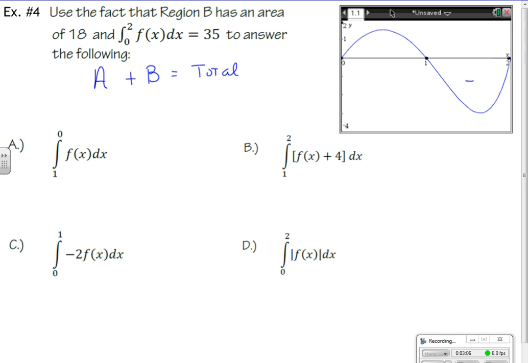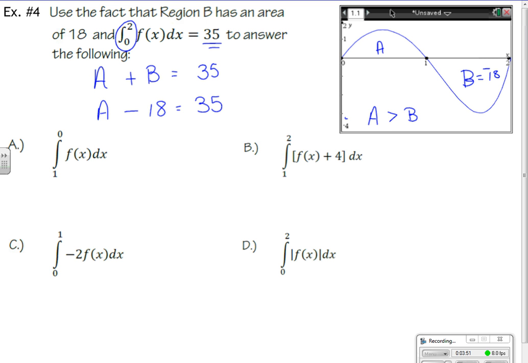And so I'm going to maybe think of this as region A and this as region B. And we're going from 0 to 2, so it's this entire picture that we should involve. Well, the total they told us on the integral from 0 to 2 is 35. So now I can fill in the 35 portion. If I end up with a positive amount, then A has to be greater than B. And that is what's indicating to me that this B has a space of 18. It's really a negative 18. So I'm going to say A minus 18 is equal to 35.